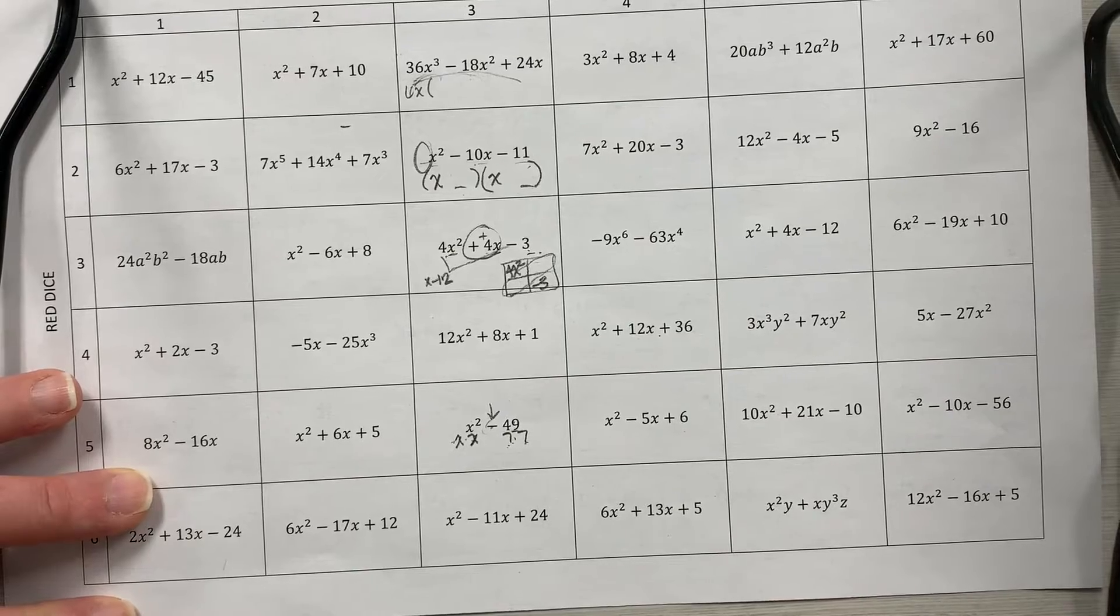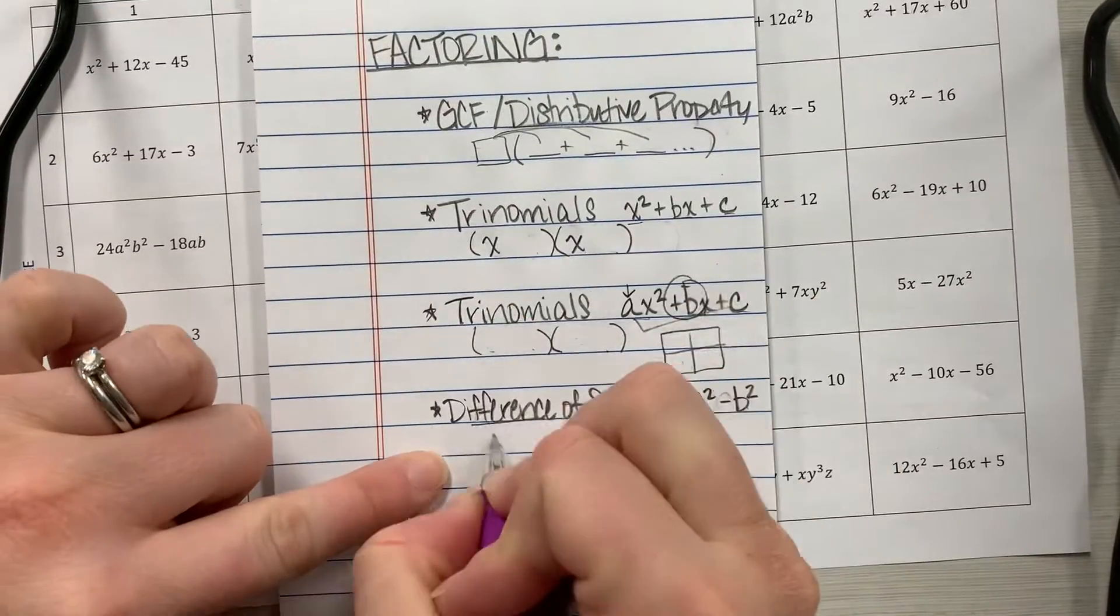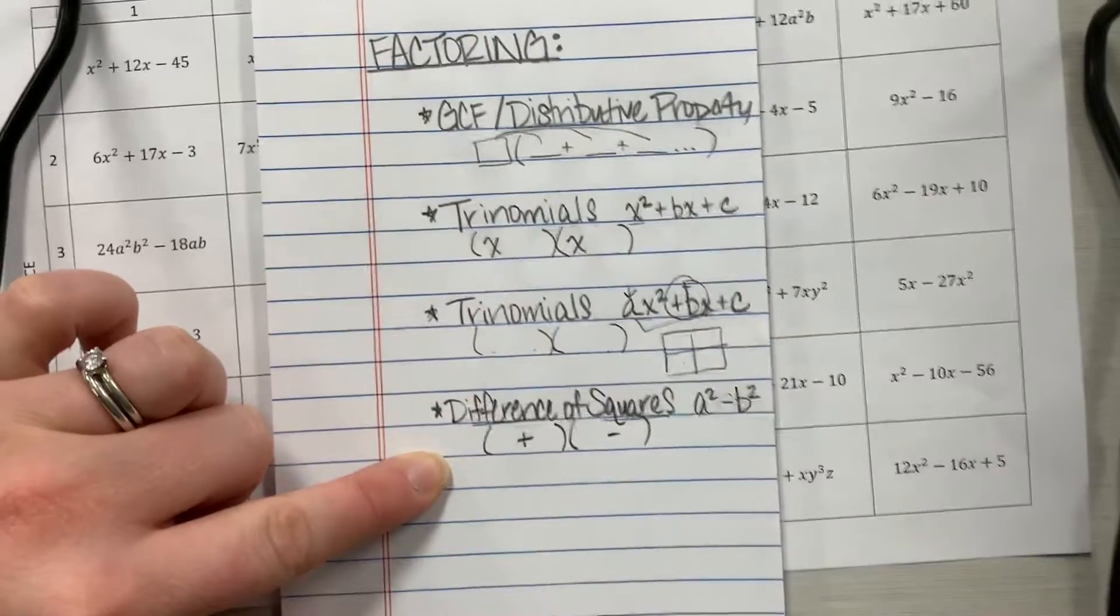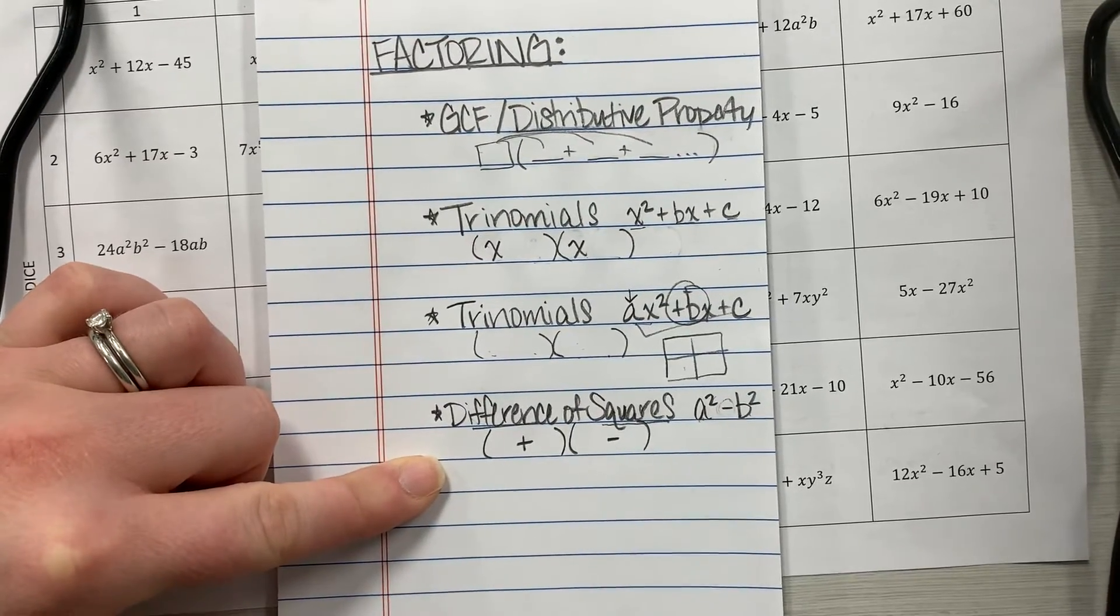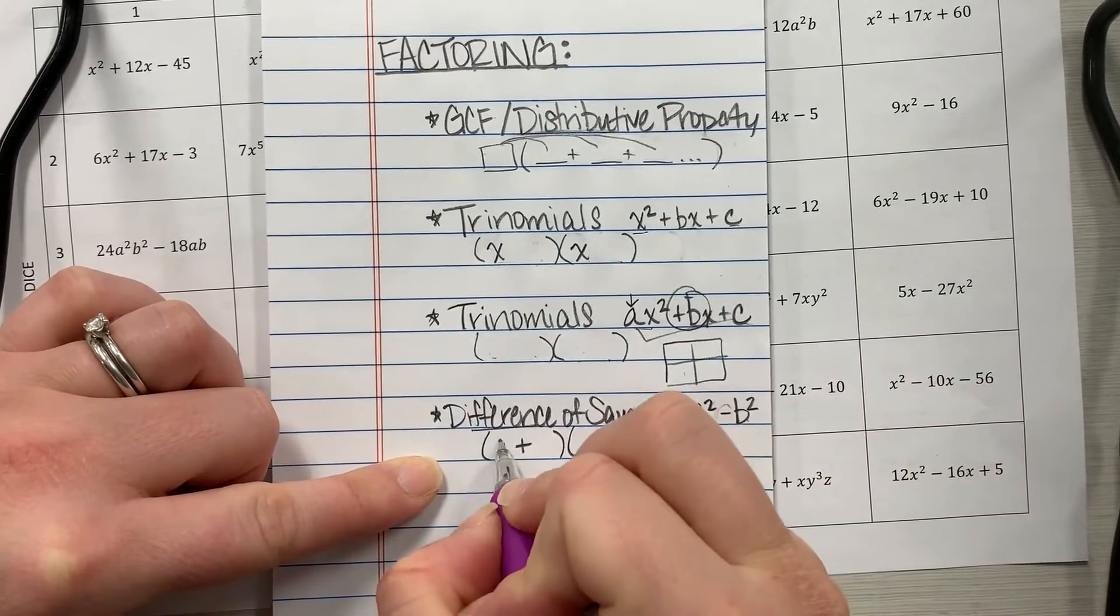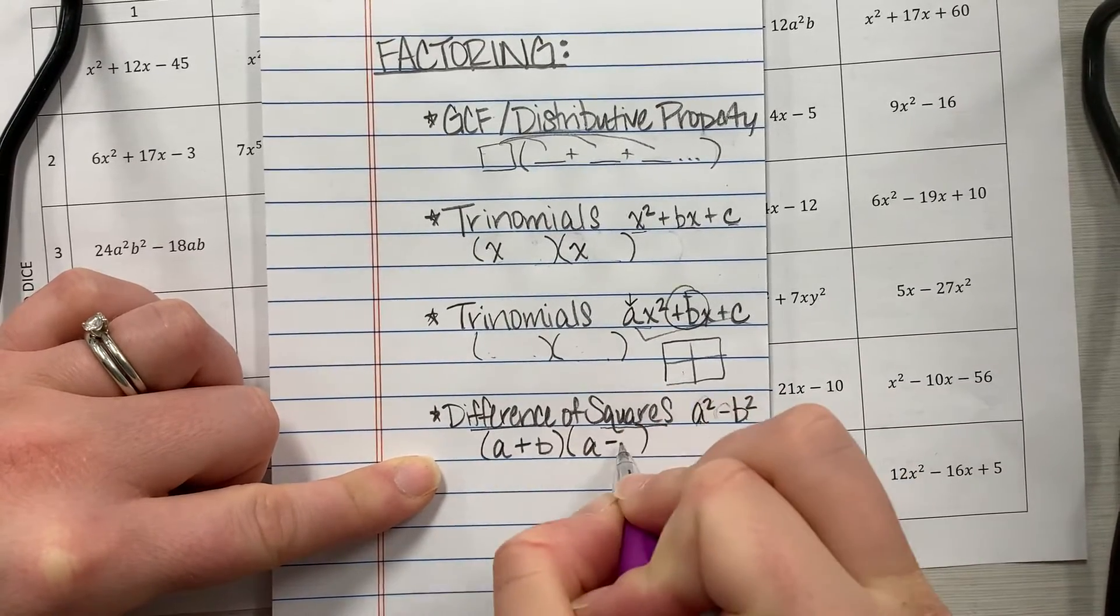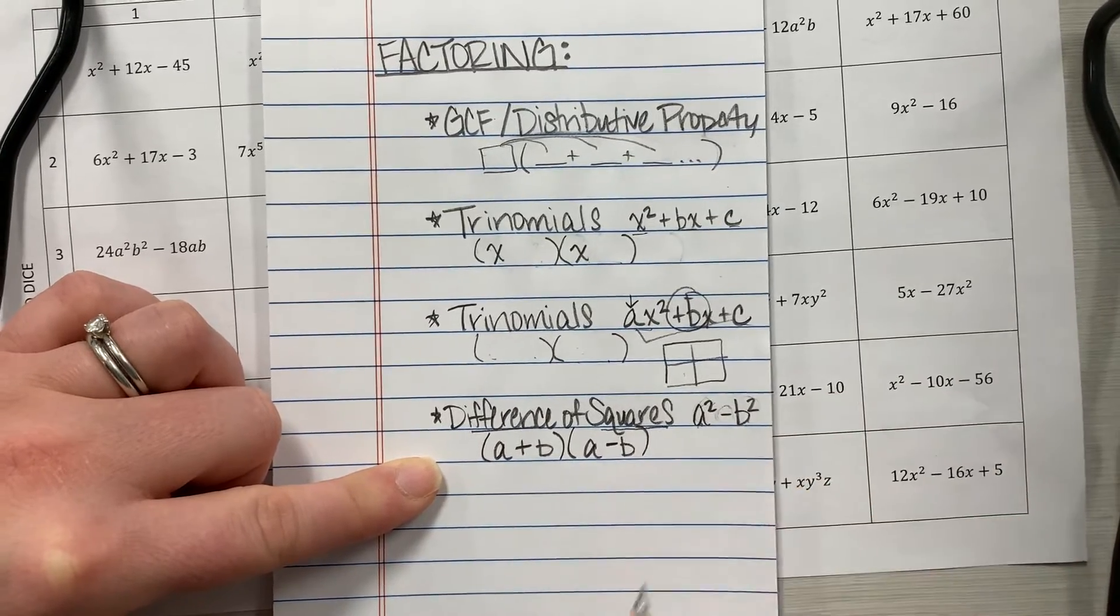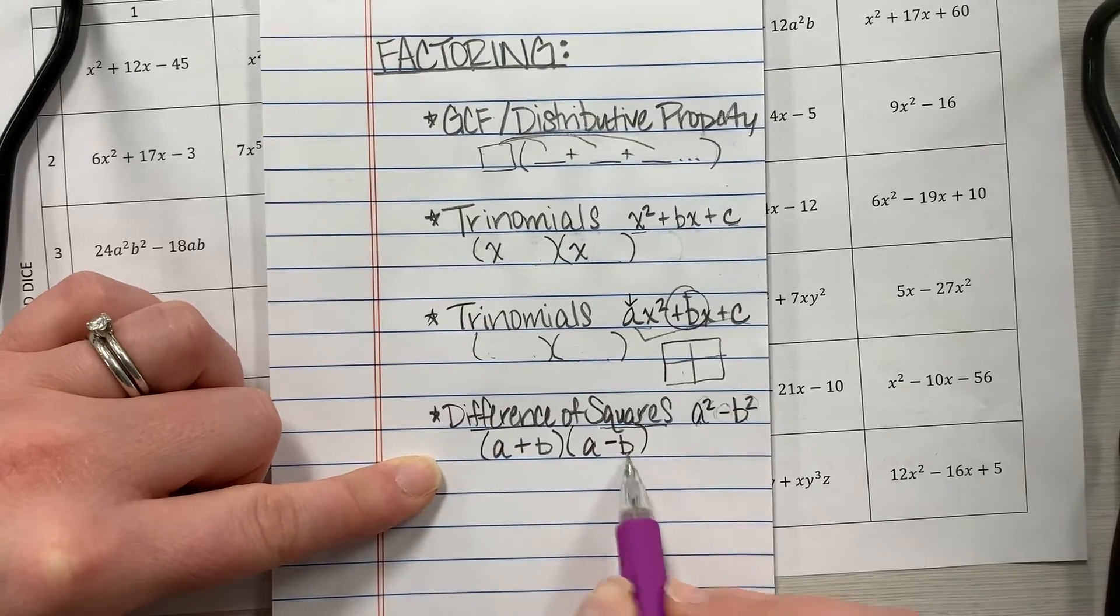And if that's the case, these are the ones that break down into one factor with a plus and one factor with a minus. The formula chart actually spells this out and says, oh, so a times a will make a squared in the front and b times b is whatever multiplies together to make that back piece, that b squared—like x times x and seven times seven for the example of the problem.